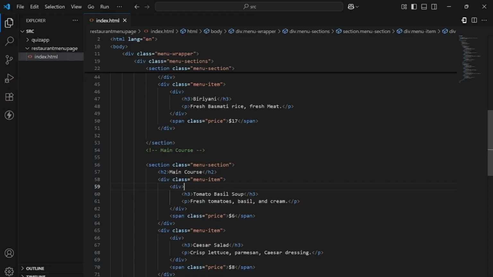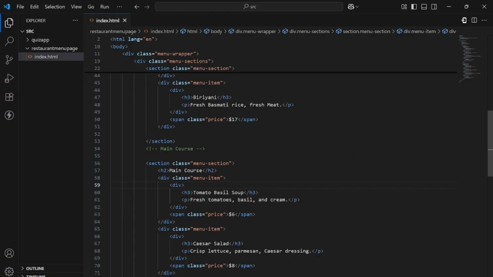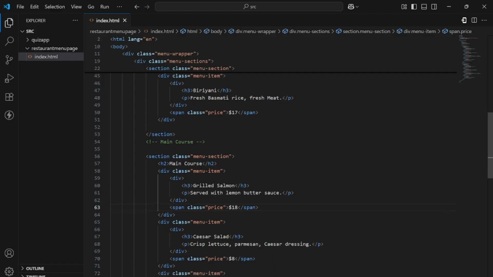Inside main course, the first item will be grilled fish, served with lemon butter sauce. Alright, the price is $18.